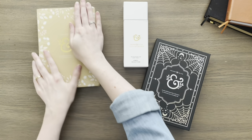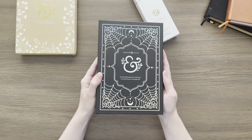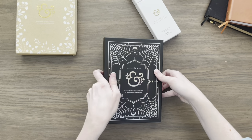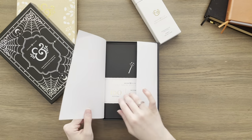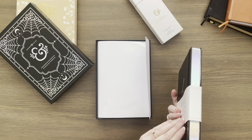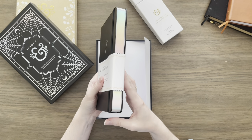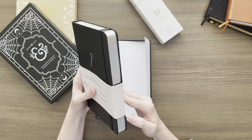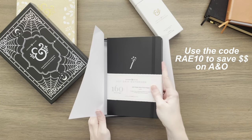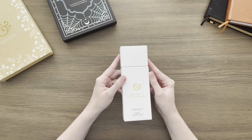And then I also got a journal from the Halloween collection because, oh my gosh, look at this box. I didn't really need another journal, but I had to get this box, and honestly, all of those journals were really pretty too, and I love that they had the leather covers. So this is the wand one, and it has the shiny sides, the silver sides. I can't think of the word right now, but I really like both of these journals. I'm excited. So let's get into the video.